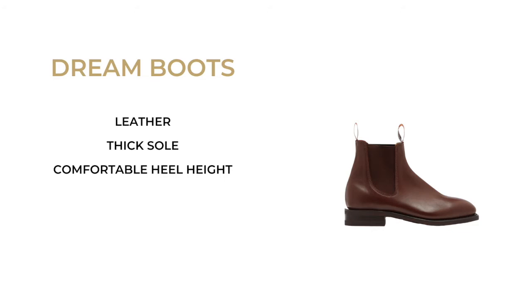Another thing you want to look out for when you're looking for your dream boots is just a nice thick sole. That's going to keep your feet nice and warm when you're wearing them out and about. You really don't want to go for those super thin soled boots. They're really not going to do much for you. And what you'll probably find is that the area where the boot starts to turn into a heel can often crack quite easily. So don't look for shoe soles about as thin as, say, a ballet flat. You want to go for something that's around half a centimeter thick to a centimeter thick.